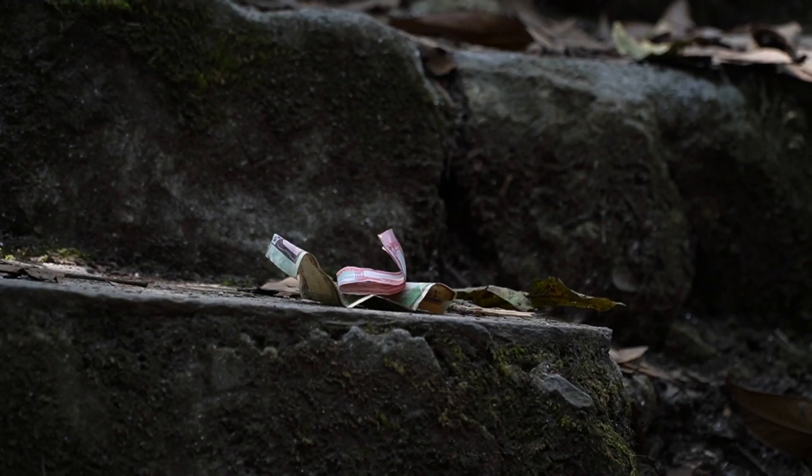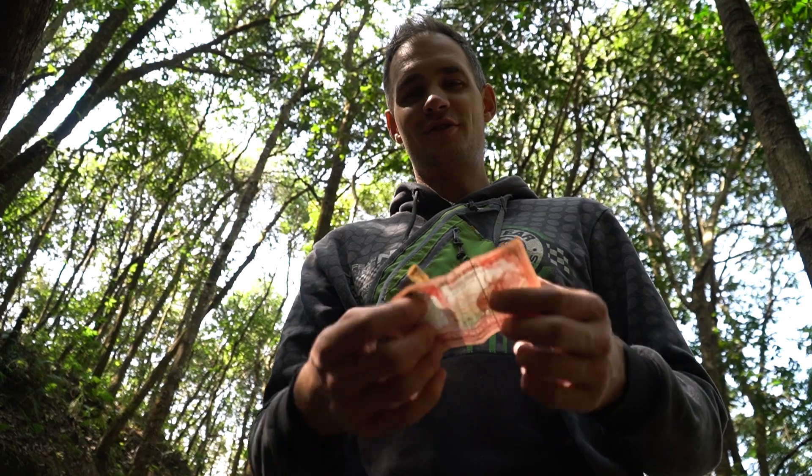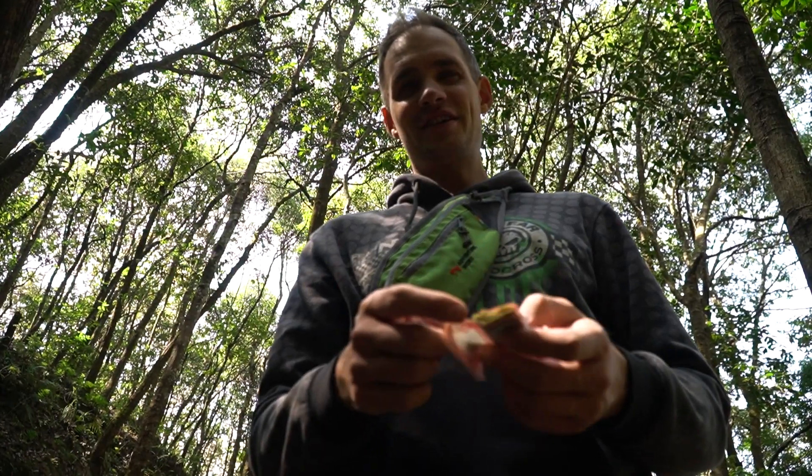Look at that — it's our lucky day today! We found some money: 30 rupees — actually it's only 15. First time we see a five-rupee coin, and this one is a 10, so 15 total. You can get one pack of biscuits for it, and it's probably going to pay for a tea — a Nepali chai, Nepali milk tea.